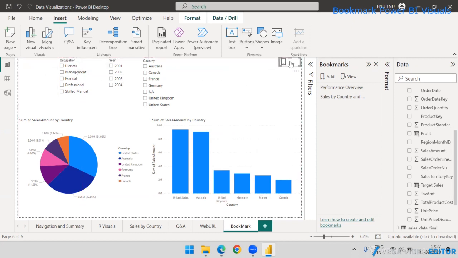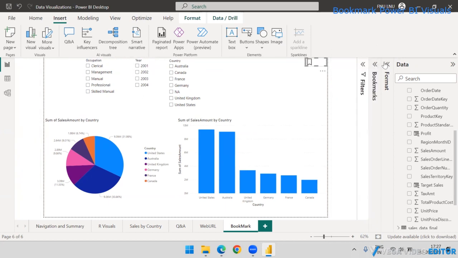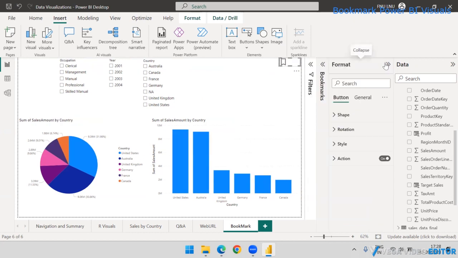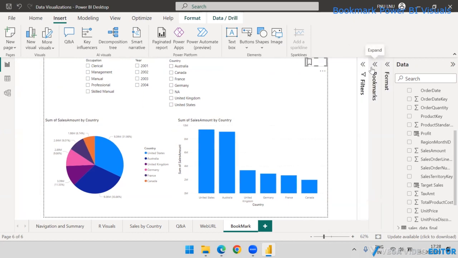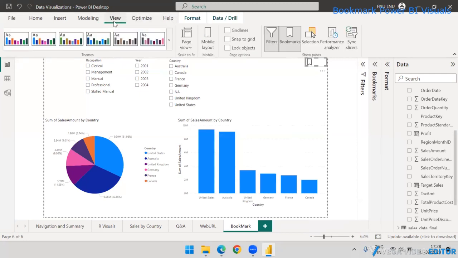And for this bookmark, if I go to the visualization pane, I think I removed the visualization pane. Okay, format bookmark filter is there.